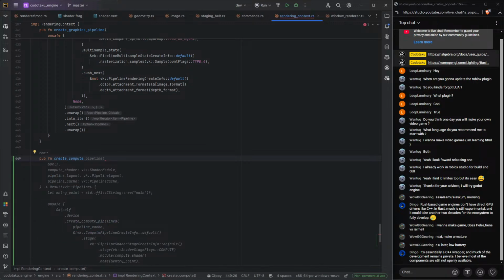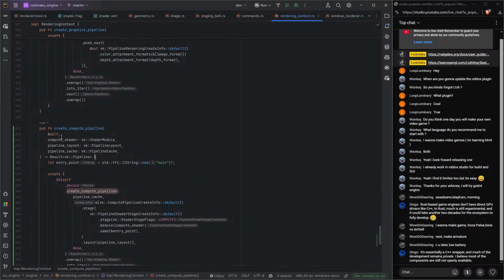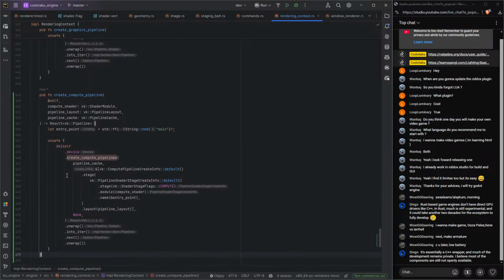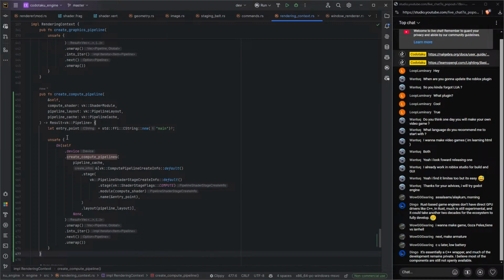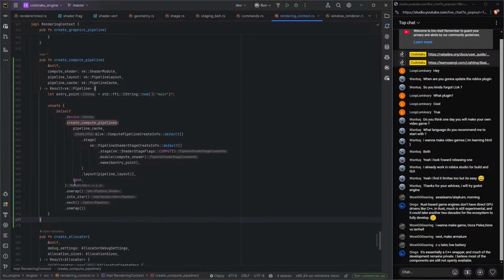Let's see if the AI would do a good job here. So it needs a compute shader module, yeah, pipeline layout, and a pipeline cache. Perfect. Entry point main, perfect. Create compute pipelines, pipeline cache, default, compute module, name, entry, blah blah.